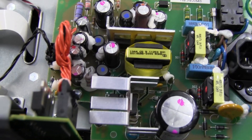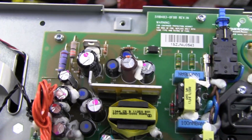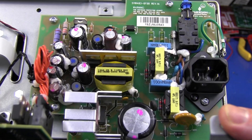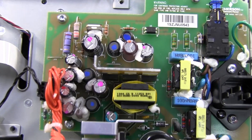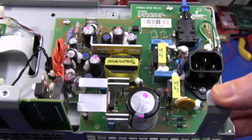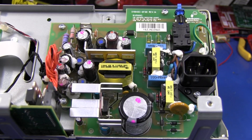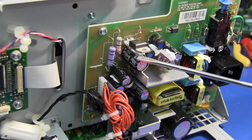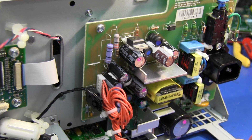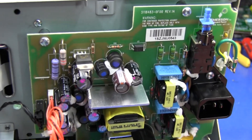It's well laid out. You can see the high voltage isolation slots down in there. Really quite a nice build. Single sided, of course — they still do these boards single sided because they're actually cheaper to manufacture. You can save a few cents by doing that. There are a couple of links in there, but they've laid it out quite well to avoid the links. It looks like a really good quality power supply with what looks like decent quality components. They've used 105 degree C Rubicon brand caps, and as you can imagine they would be genuine — Tektronix would make sure they source their components from quality original manufacturers.